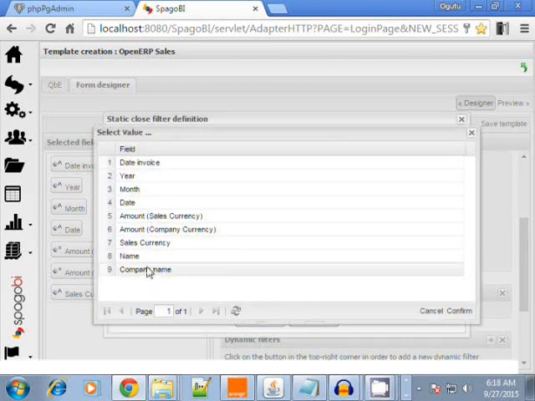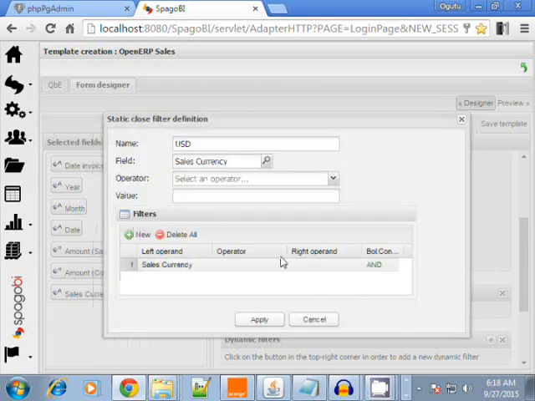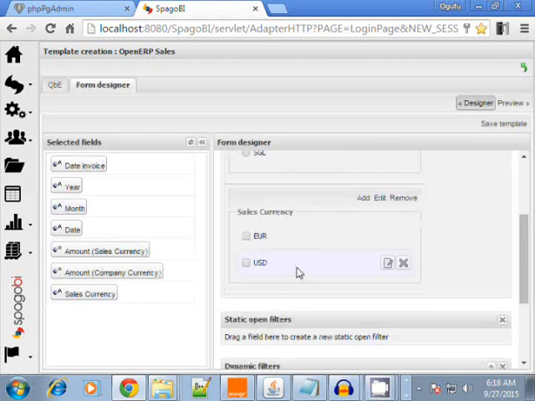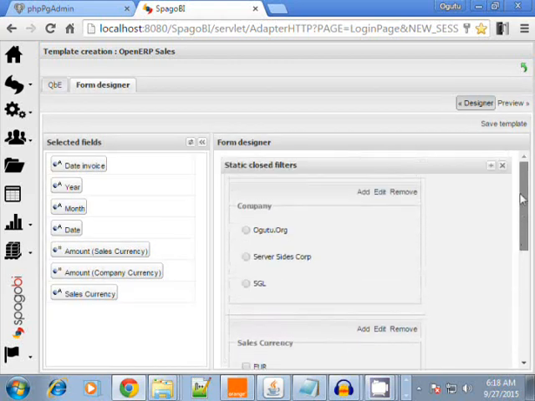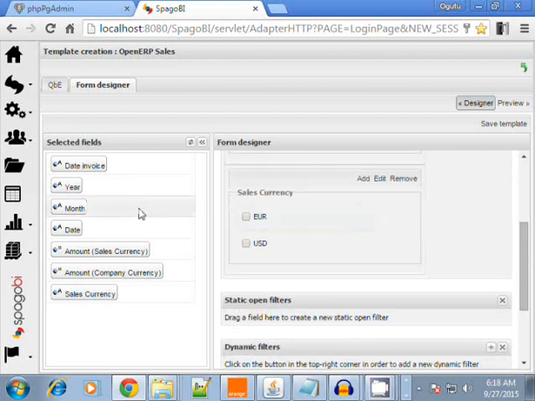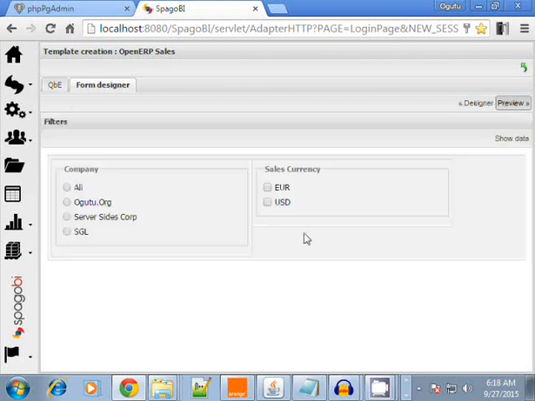So we'll say USD. We'll map it to sales currency, the operator will be equals to, and then the value will be USD. Then you click on apply. So this again is a static closed filter, but now this is a checkbox. Let's preview that.